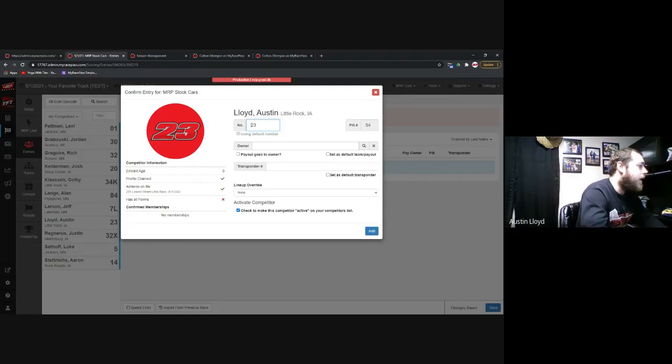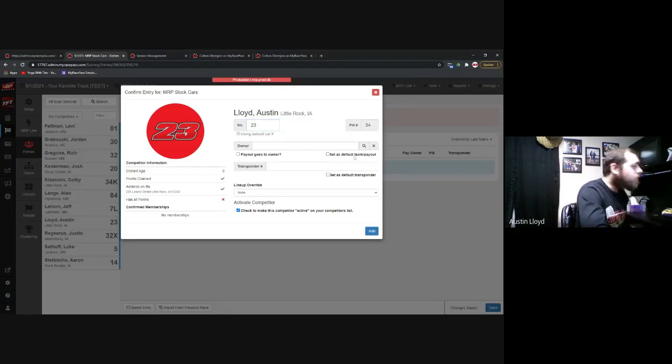You can see it automatically drew my pill right there in the upper right. The pill number's there automatically; 23 will be the number. If there was a duplicate 23 and I was trying to add this for the second time, when I hit add, it would throw the red around the box. You'd have to put in something else there, so you can't have duplicate numbers. But if you put in something else, then you can set that as default if you want to. I'm going to leave my default as 23.